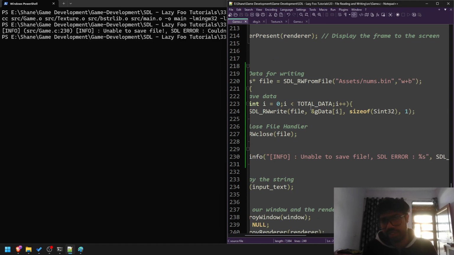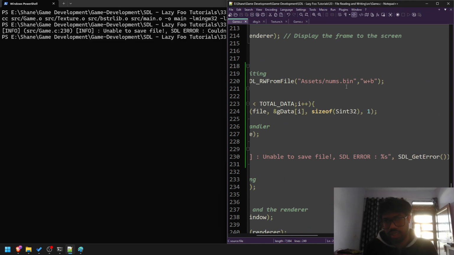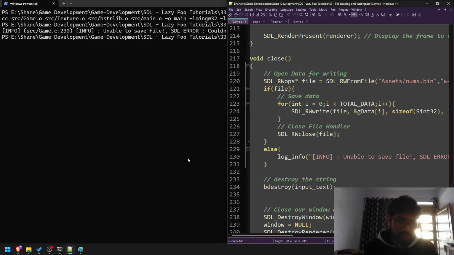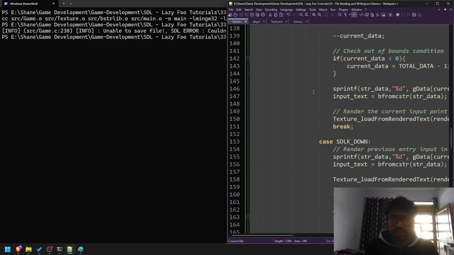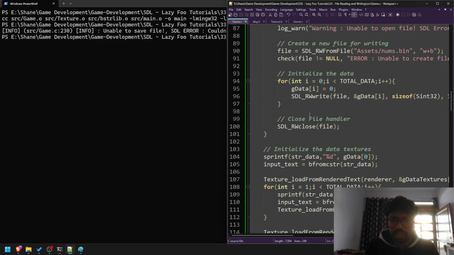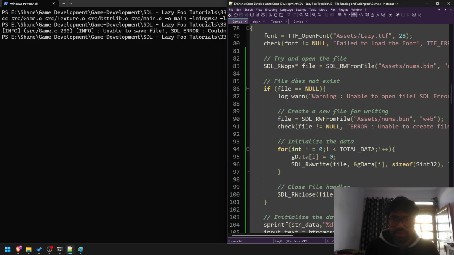A file slash nums dot pen. Okay, did I close it when I load it? Could be that file does not exist.